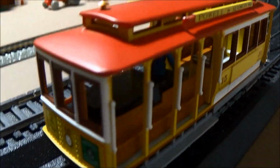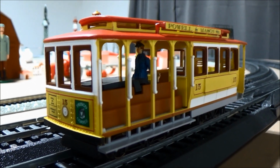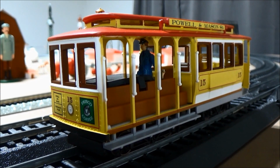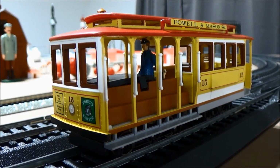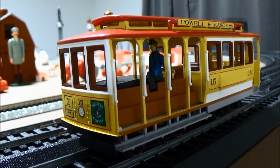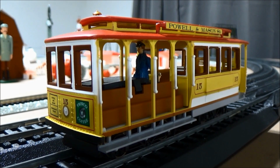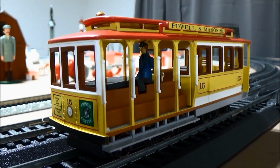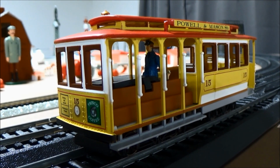Kind of similar to this, it reminds me of an incline at a quarry where loaded train cars are sent down a steep incline and they are attached to a cable, and there are empty ones at the bottom of the slope, and by the weight the loaded ones roll down and pull the empties up to be loaded. This is similar because the winch at the factory hauls one cable car up the incline streets, and another one goes down in the opposite direction on the opposite side track.